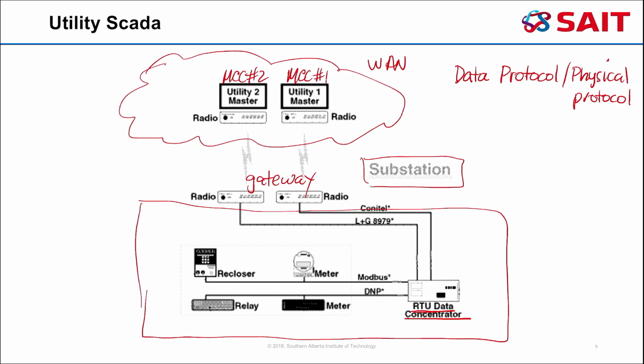Okay, and we'll be talking about that all more in detail when we look at specific master-slave networks or client-server networks and polling and things like that. But for now, let's understand that we've got that gateway connection from the local area, and it's the RTU that's communicating the information to the wide area. If we look at what's being shown for these two gateway connections to these two different MCCs, all that's being shown there is the actual data protocol.